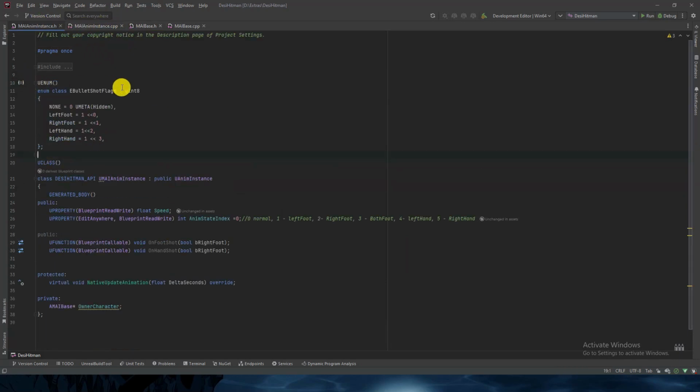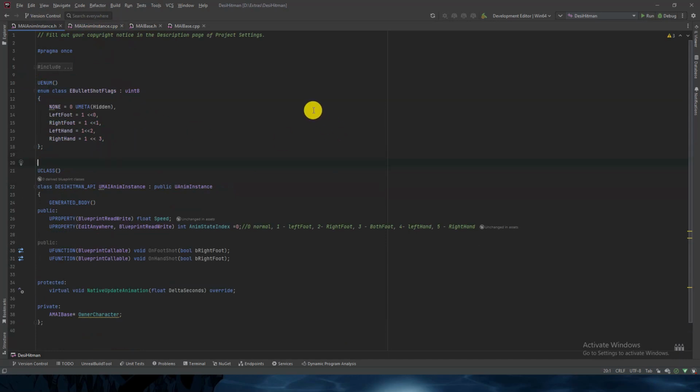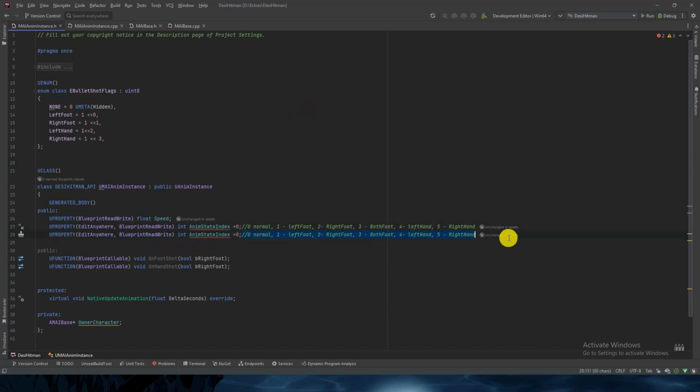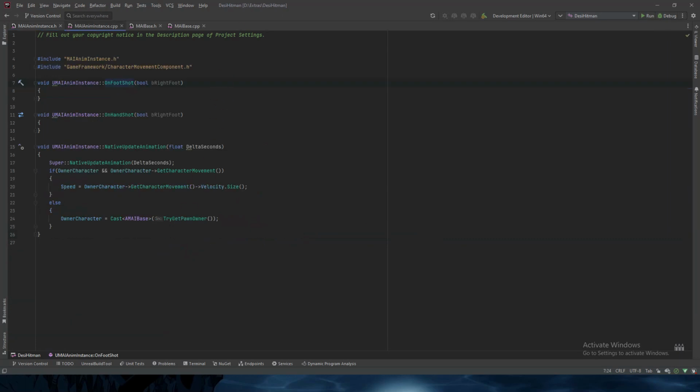So let me copy paste this quickly, and here Control D. So it will be the uint8, current body shot status. Okay, so by default its value will be 0. As soon as I get shot on the left or right arm, we will do that.